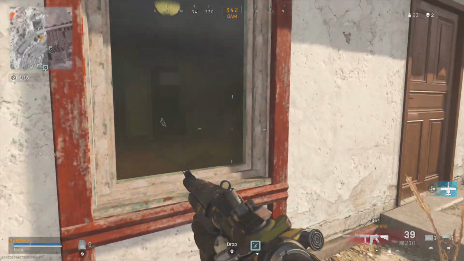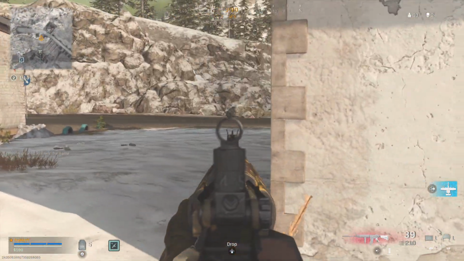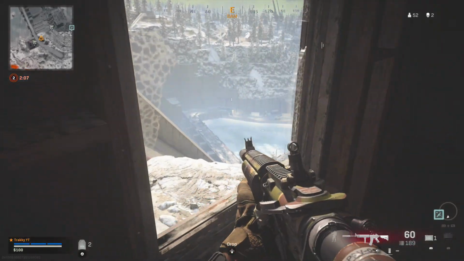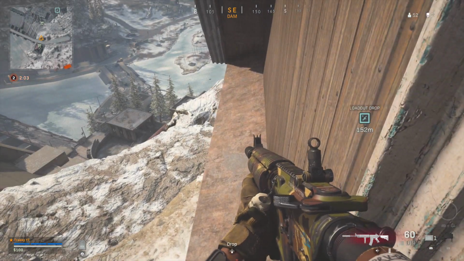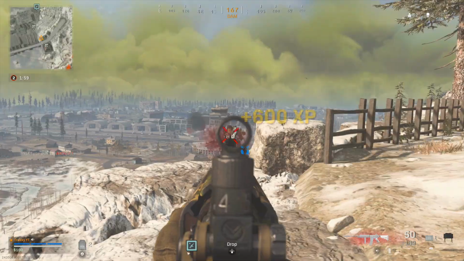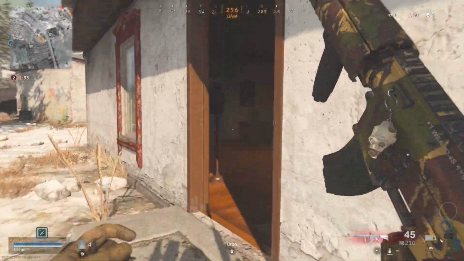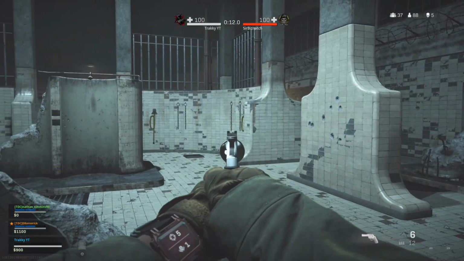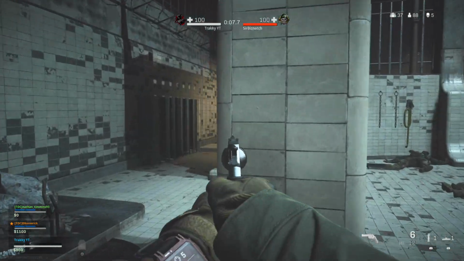Now, what are you going to lose if you use the PILA over the RPG? The main thing that you will lose is reloading. The PILA takes about 4.5 seconds to reload. The RPG is just under 2 seconds to reload. So you can spam the RPG quite quickly. And if you put Amped on, which I love to use with launchers, it is a must, because one, you can switch to it faster, and two, you'll reload about 20% faster.